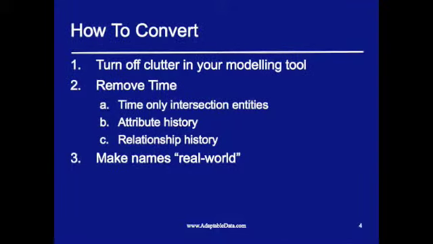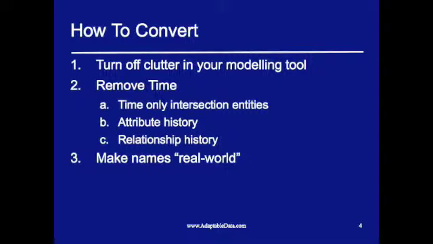And here it is, the simple three-step how to convert a model slide. Two steps of which are pretty simple, and one step is pretty difficult. So I'm going to look at that in more detail. Basically the three steps are this. The first one is to turn off as much as you possibly can in the modelling tool that you use, so that the relationships particularly, but the attributes and entity names as well, have as little technical information on them as possible.